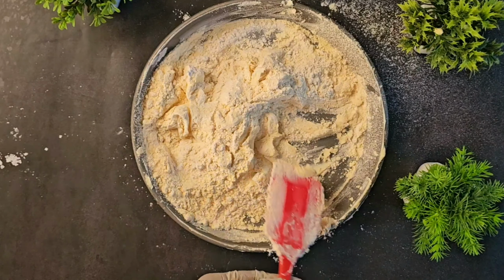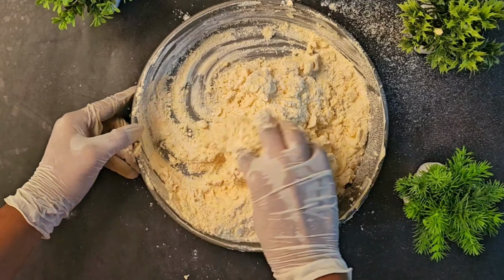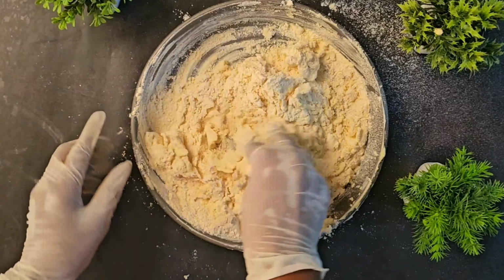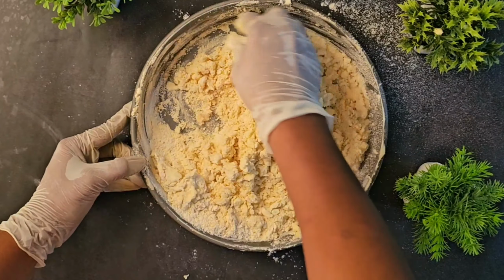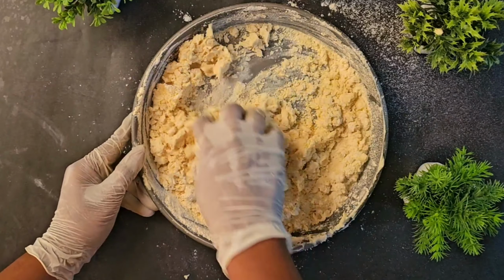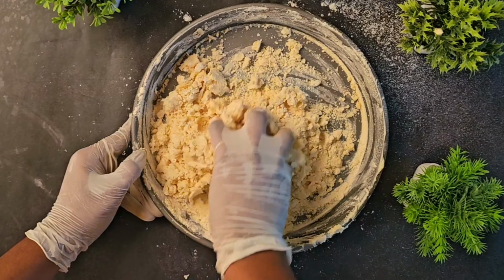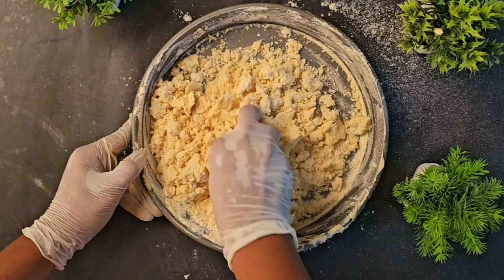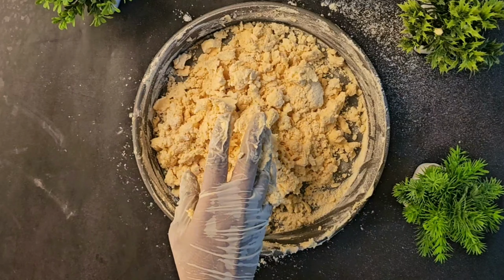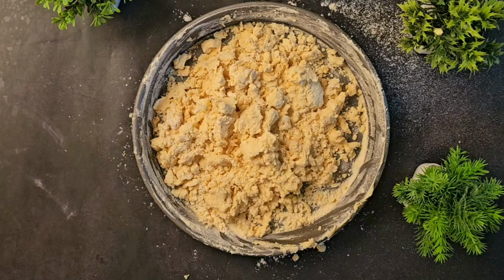Now I'm going to use my hands to start this. Along with this, you need little milk also to make a soft dough. Use your fingertips and slowly fold your flour inside the creamed butter sugar mixture. So you can add little milk according to your requirement to make a soft dough. I am adding around 1 tablespoon.